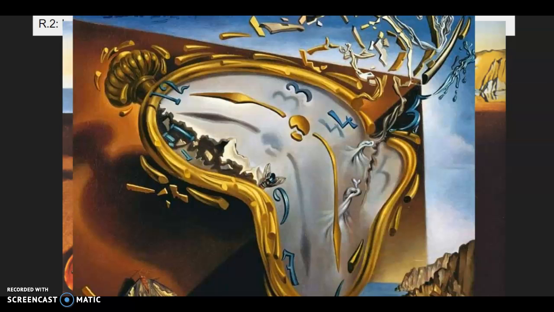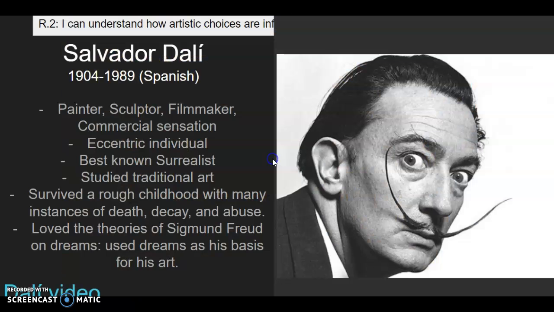Now, these melting clocks were very popular. Even in Salvador Dali's time, this painting, Persistence of Memory, was his most popular. And so he kept going with the melting clocks, breaking clocks idea. So we've got here a really cool recreation, continuation even, of that idea. And here he is. Here's the man himself, Salvador Dali. And you can see from his choice in facial hair, he really leaned into being a weird, wacky, eccentric guy.